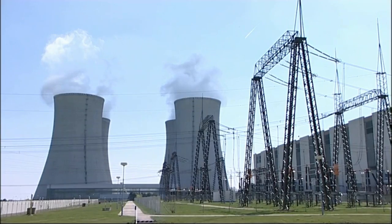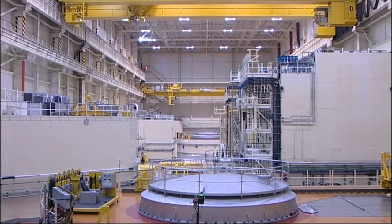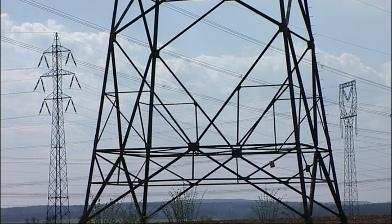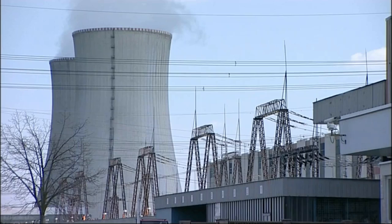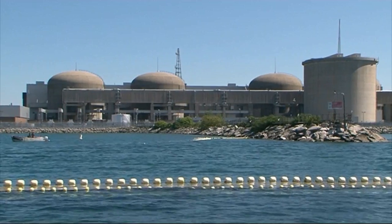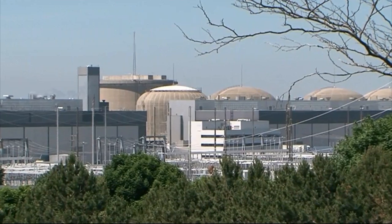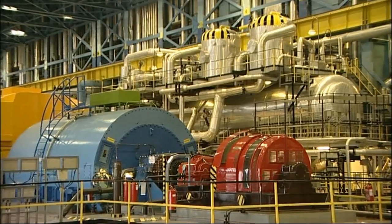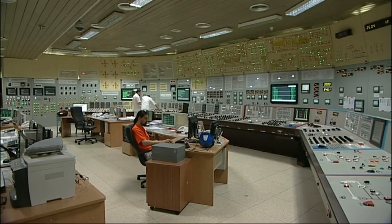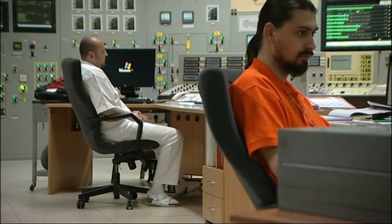To many people, radioactive material is principally what is used in nuclear power stations. But in fact, the reality of life is that radioactive material is used in many, many different applications in your everyday life. The generation of electricity is certainly the most familiar of the uses of radioactive material. Today, there are around 440 reactors operating in 31 different countries, producing around 10% of the world's generating capacity. But the use of radioactive material is much, much more widespread than this.